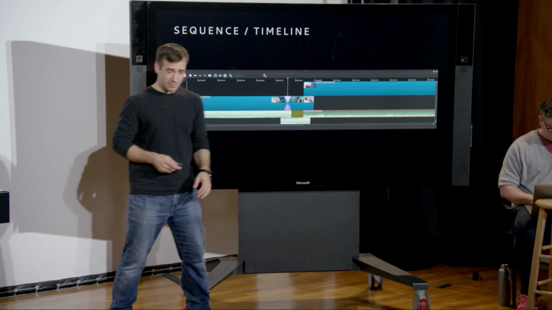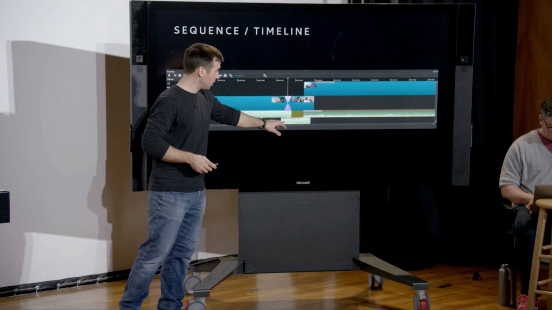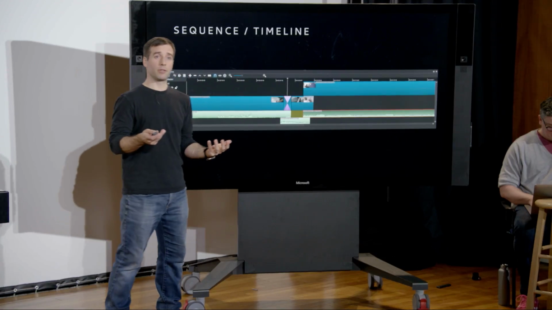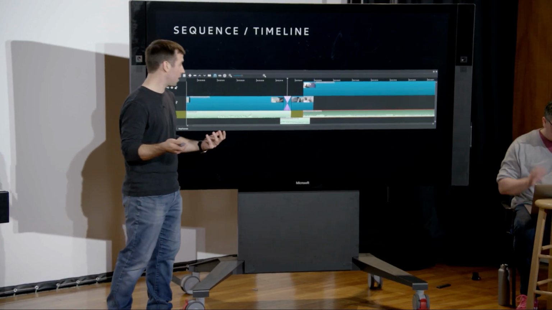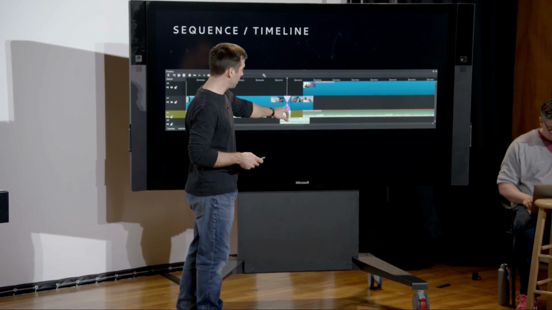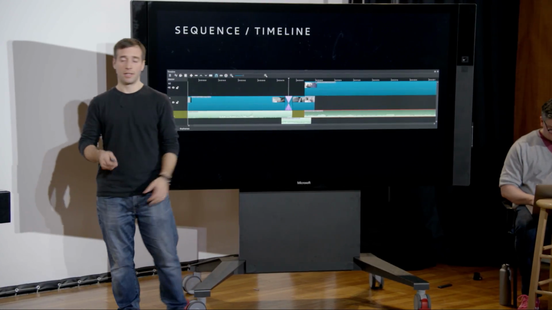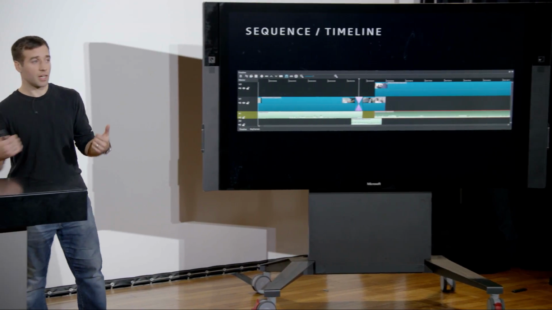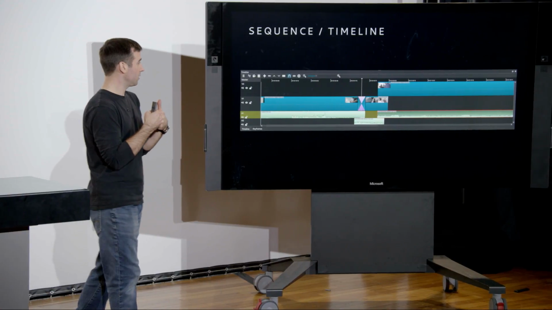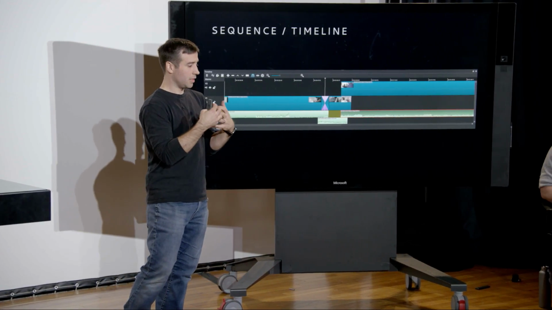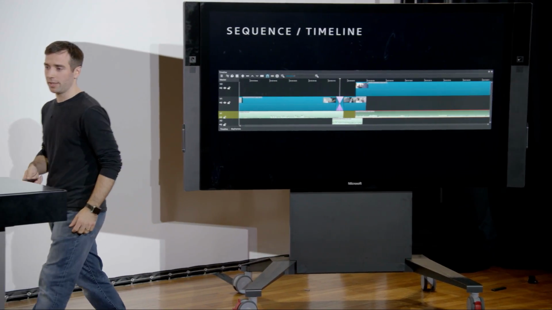Down here, we can see audio clips that have waveforms in them, and those are just representations of loudness of the audio. And then over here, this purple and blue box is a transition, which means that instead of just cutting and abutting two clips together, there's actually some kind of transition happening between them, be it a cut or a dissolve. We'll get into those.